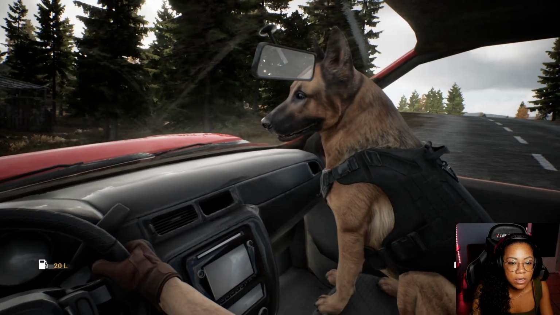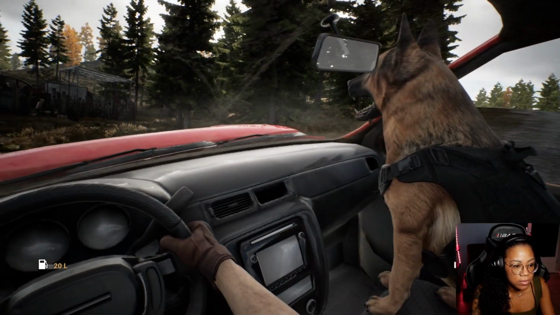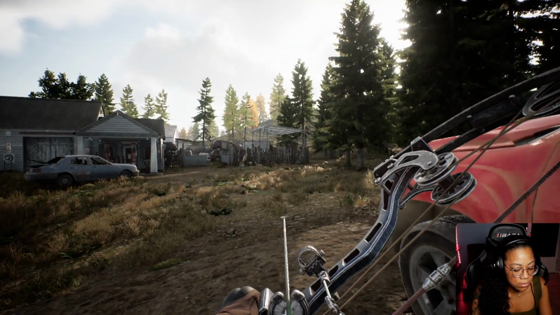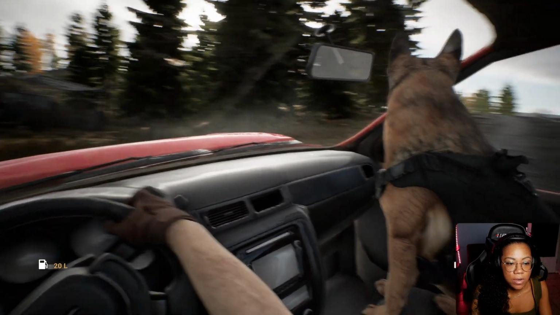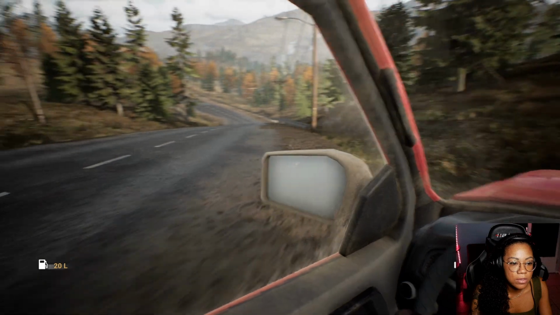Alright, cool. So we are... Where are we? Actually, I'm gonna take a look at the map. Get out. So, we are here. Hunting area has a pickup truck. Watch me still go the wrong way. So we came from there, right? Yeah, we came from there. So let's go this way.